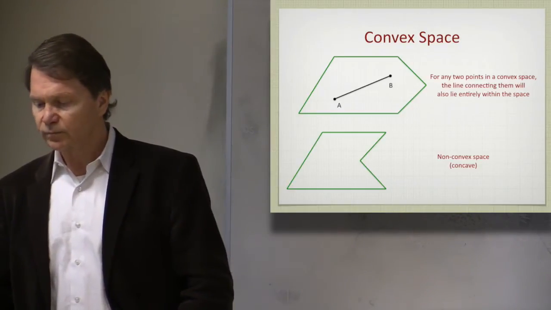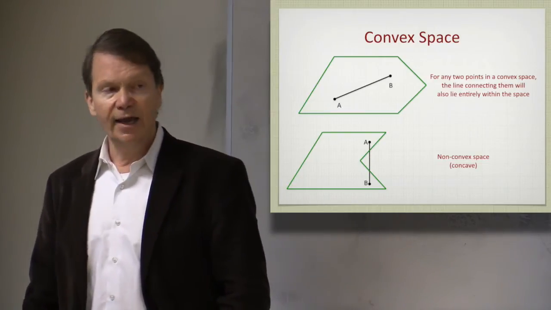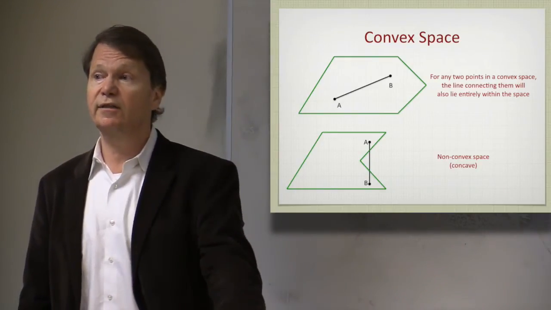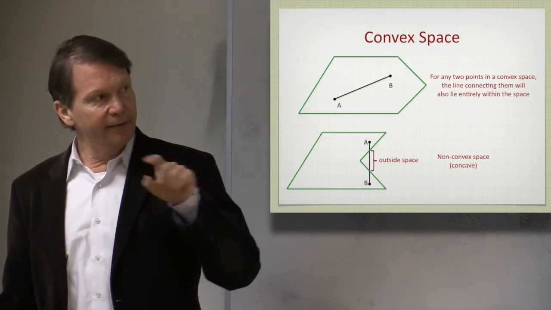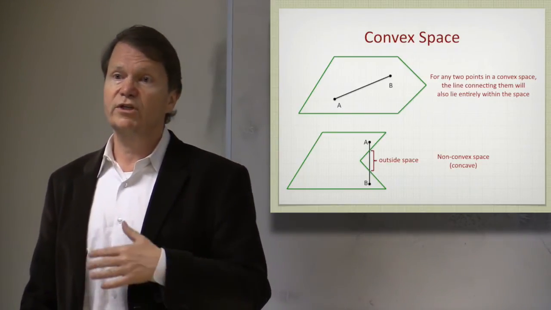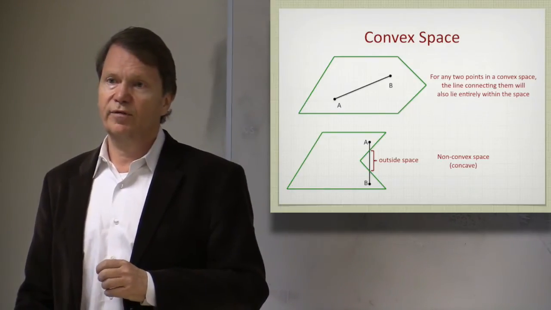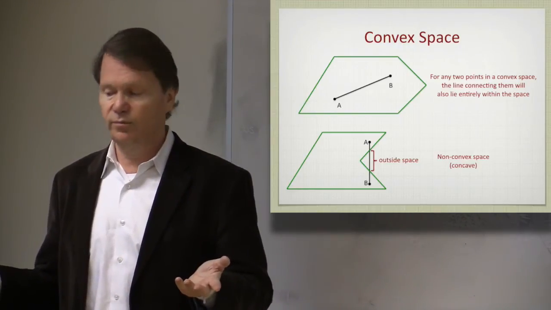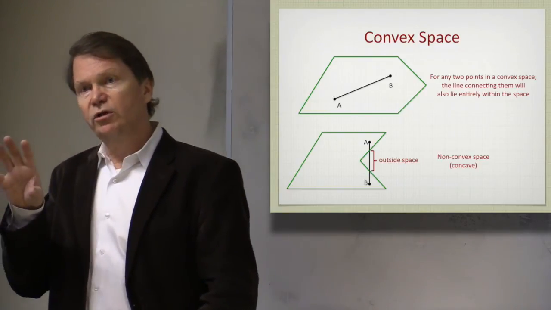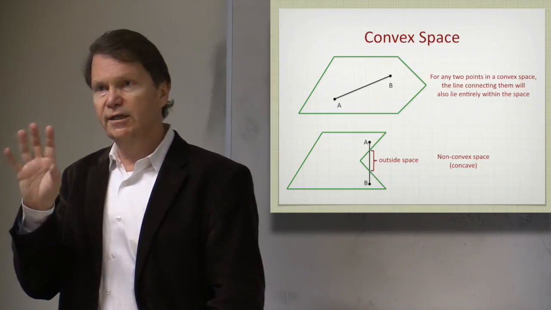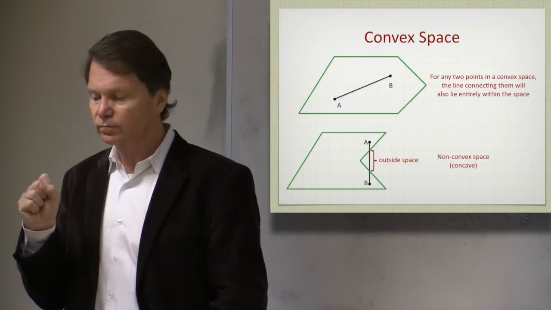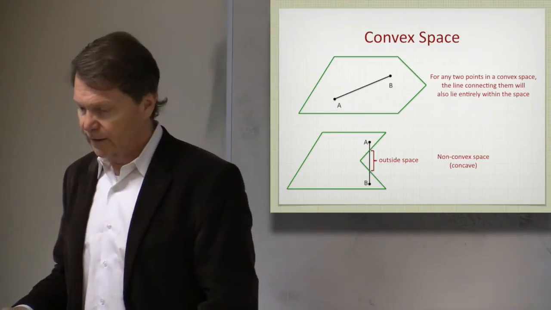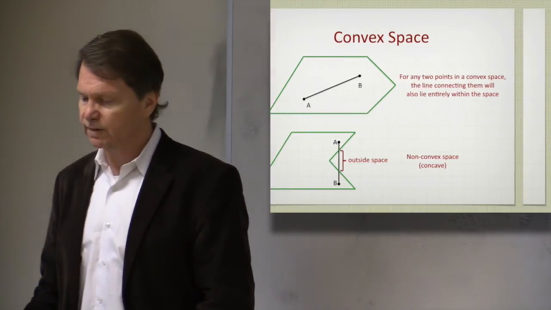Now here's another space that is not convex. It has this indentation in it. So if I stand at point A, I can't see point B because I have to look outside the space. If I draw that straight line, a segment of that line will be outside the space. So this is not a convex space. And this is an example of a situation where you're trying to find an optimal point in a space. You may not be able to find it because you can't see everything from your starting point. Okay, so that's an illustration of what a convex space is. It basically becomes a polytope in high dimensions. And what a non-convex space is. And a non-convex space is normally bad news. But fortunately, we're going to be able to deal with convex spaces.